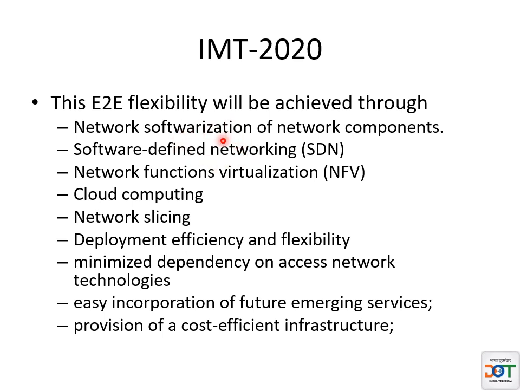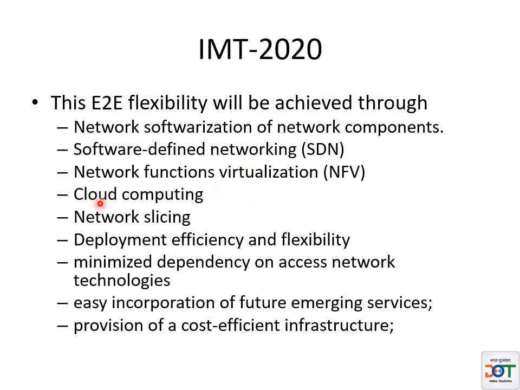And then software defined networking. Today when you network your 5G network or 4G network, a lot of configuration is required at every router, and you have to manage it. Even whenever you add a new node, a lot of configuration is required. So software defined networking will solve all these problems, and it will make it easier to network your components.